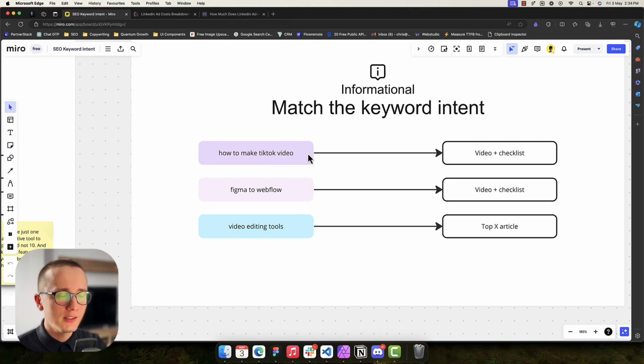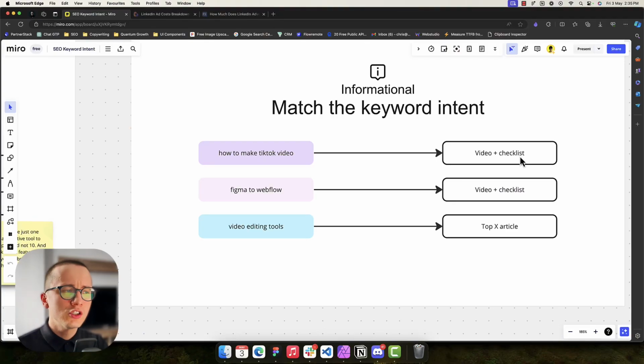The best type of content that you can write for this how-to keyword would be video plus the checklist. So you probably know that Google owns YouTube. And on top of that, Google likes to push videos as search results. In fact, 41% of users do use TikTok as their search engine. And obviously, every single time you type a keyword like "how to," Google is pushing YouTube videos and shorts. And if you do a quick search right now, you'll know exactly what I mean.